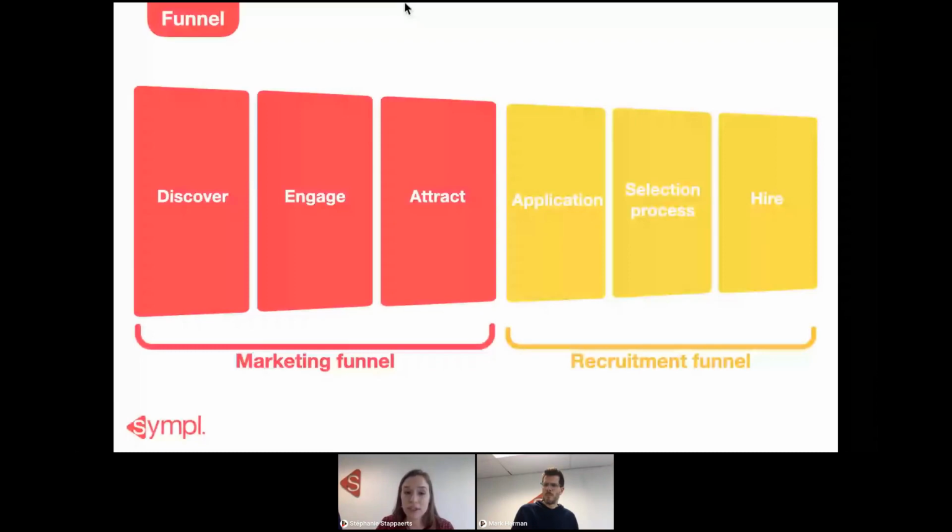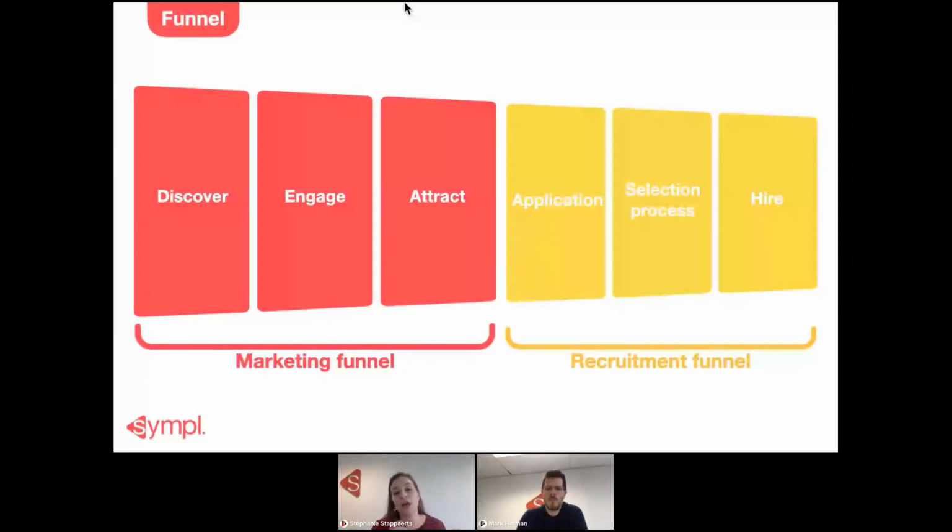But it's only in the attract phase where you will show the advertisement itself. So the advertisement for your specific job function in your company in a specific region. Why is this so important? Well, those two funnels are attached to each other. So if you're doing recruitment campaigns on TikTok, TikTok will not only have a look at your advertisement in the attract phase, but TikTok will also have a look at your website, at where you send your people to.